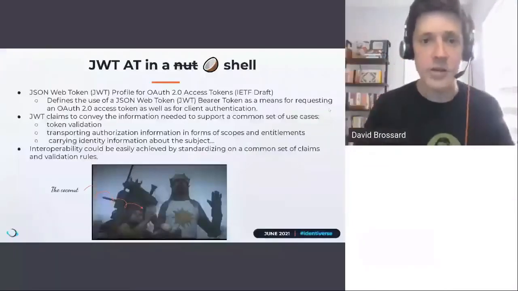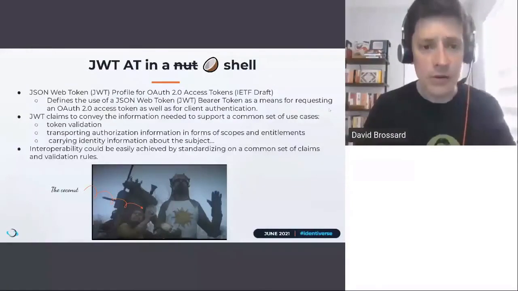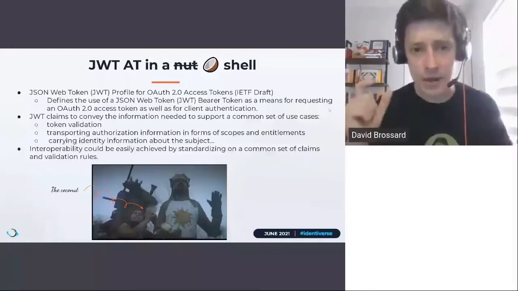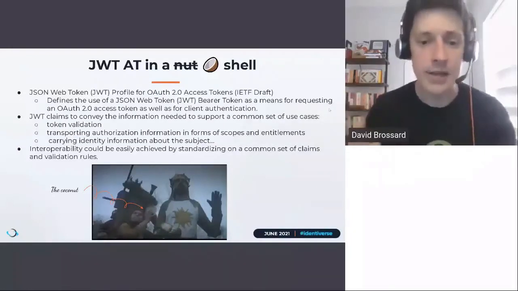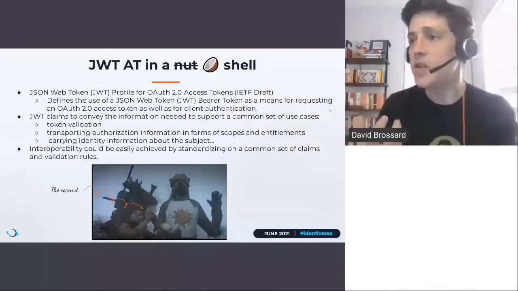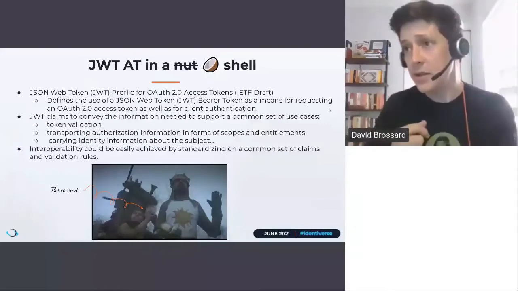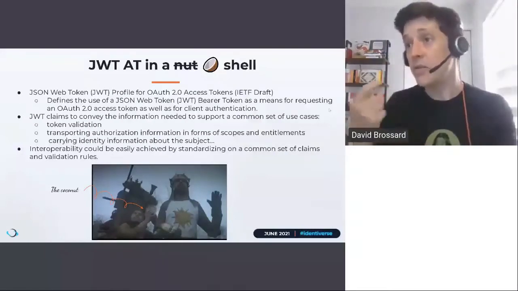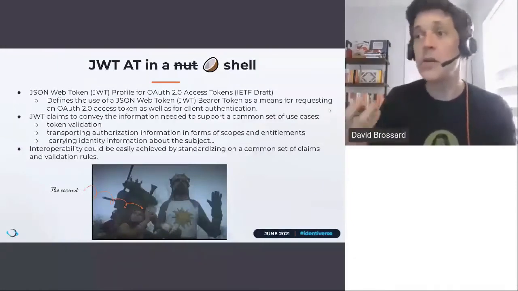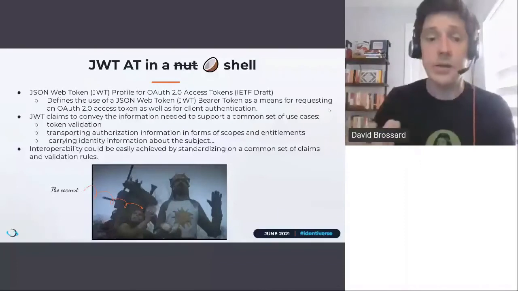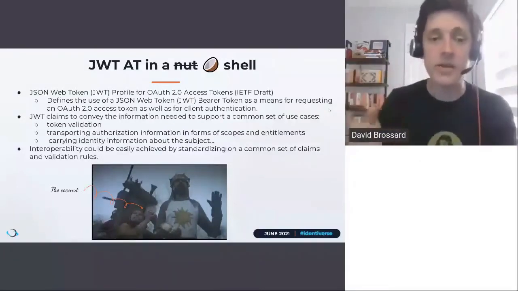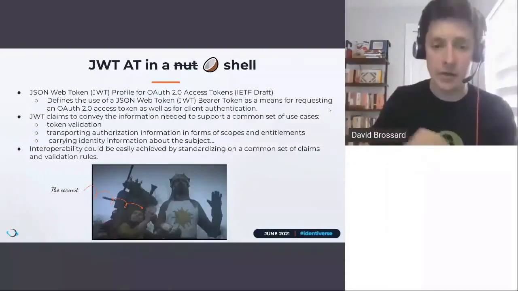The next one here is JWT access tokens, and that's a little more interesting because what we're doing here is choosing to use an understandable format, JWT, instead of an opaque access token. And if we start doing that, then those JWT access tokens can carry information that can be used as part of an authorization process. If the token is opaque, then we can't really use it. But if the token is not opaque anymore, then it can actually carry that information that could be used for authorization or other purposes. So JWT access tokens might actually make your authorization life a little easier.